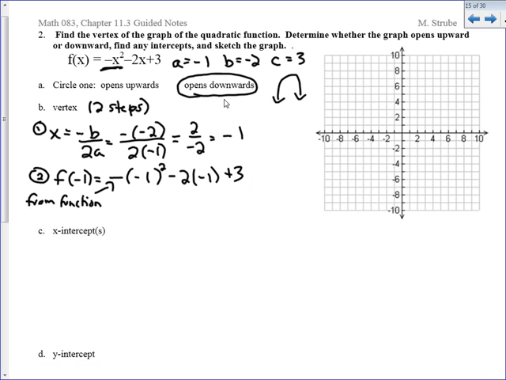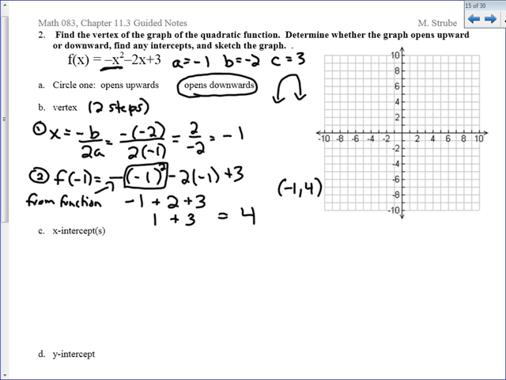And then order of operations. We've got to take care of the negative 1 squared first, which is a positive 1. But we have that negative sign that's in the function. So we're looking for the negative of x squared. So negative 1 for that first term. And negative 2 minus 1 is positive 2 plus 3. And then once you get down to this line where it's just addition, subtraction, just work left to right. So negative 1 plus 2 is 1, plus 3 is 4. So my vertex is at the point negative 1, 4.